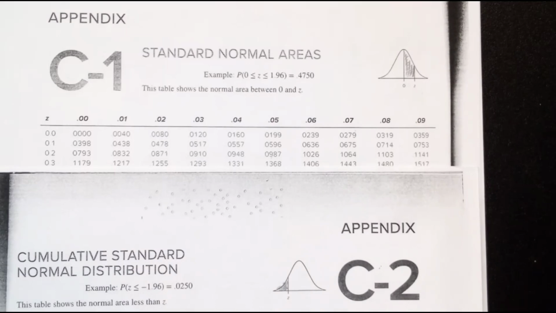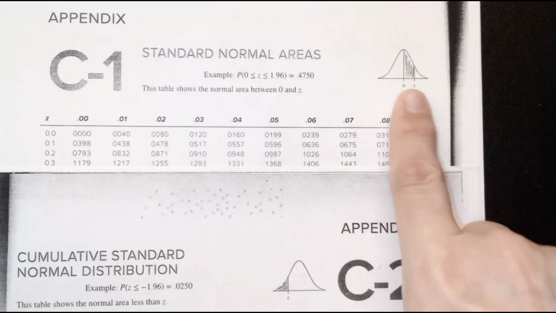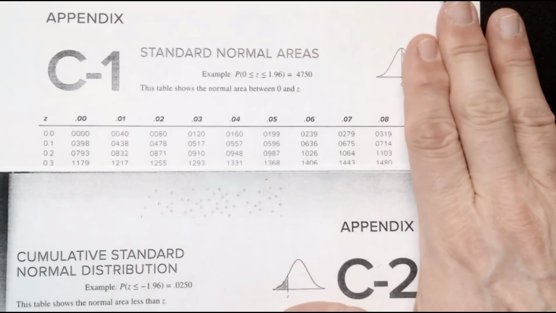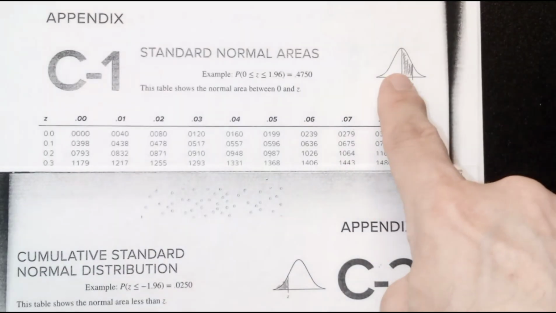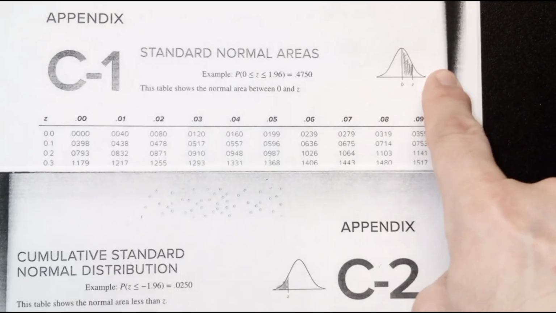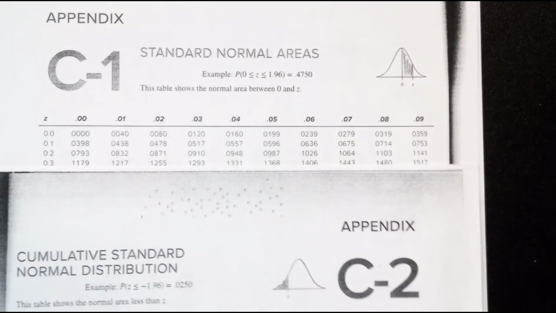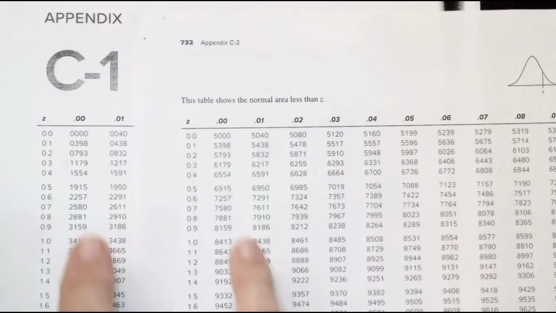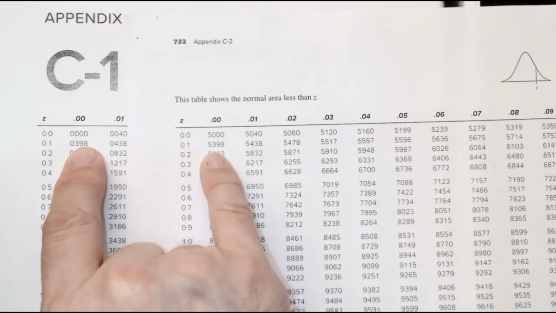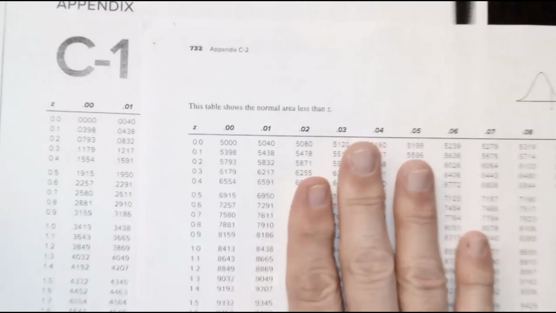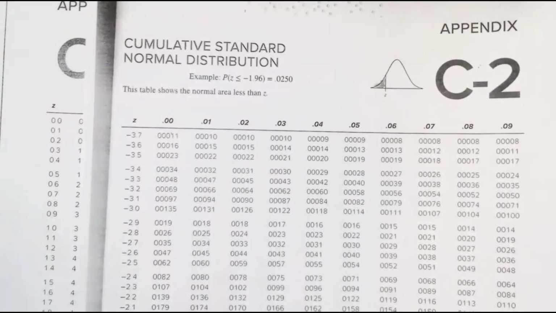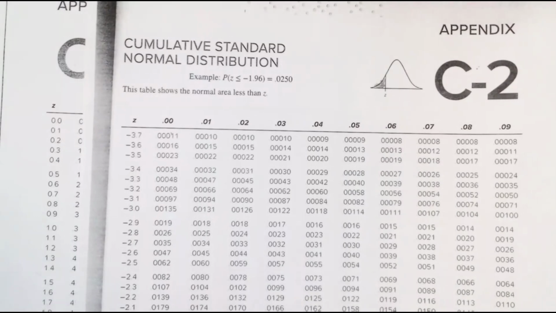Think about the left half of that picture. What's the area in that whole white piece over there on the left? 0.5. So I can get these numbers by adding 0.5 to the numbers on the left here. With all of these numbers, you'll notice the difference is exactly 0.5 between C1 and C2 for the positive ones. But they've done the arithmetic for me already.